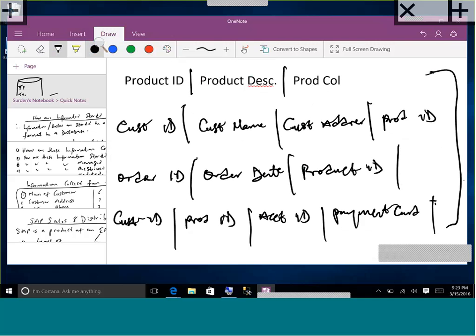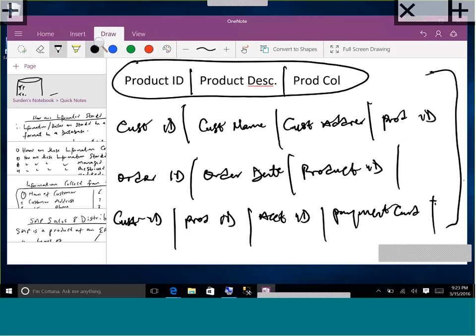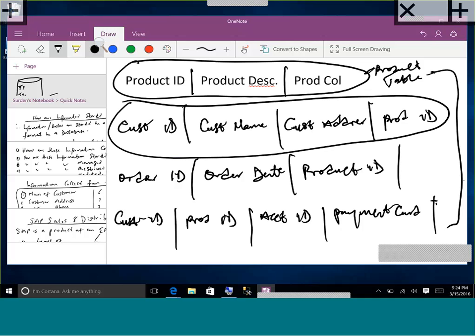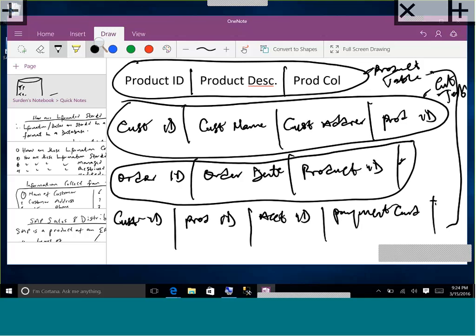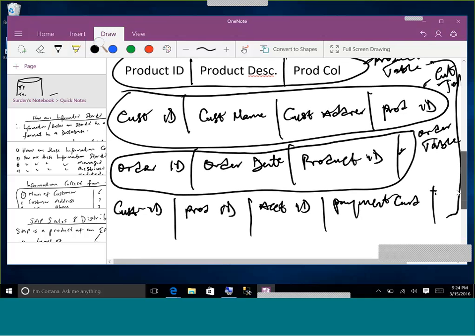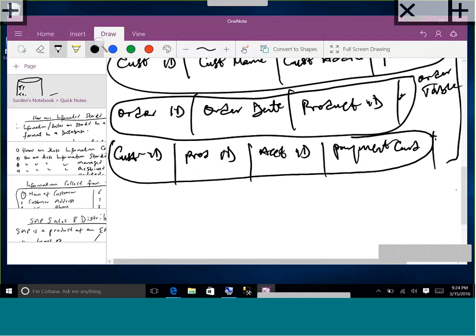Now, in this table, product table, customer table, order table, and let's see, account.